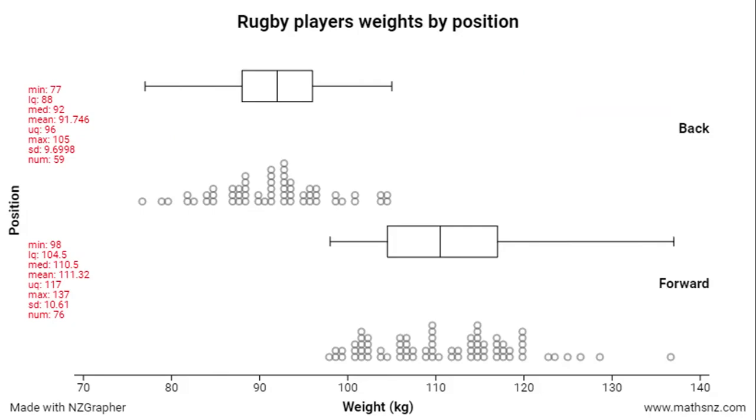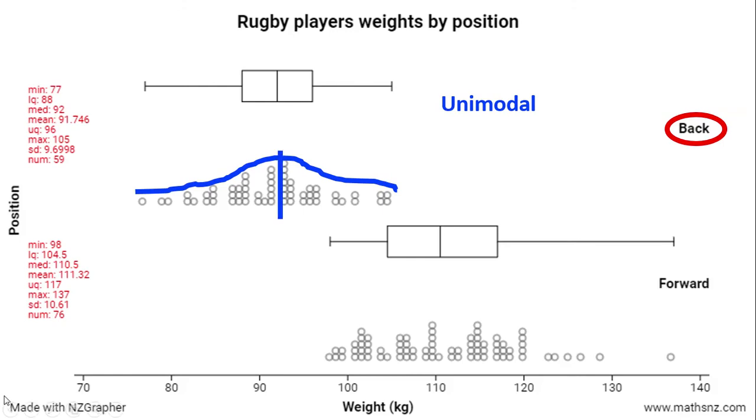Then let's take a look at our actual rugby players example. So I'm going to start with the backs, and I'm just going to use a pen and draw briefly over the top of that data set. So there's the blue line that I've added. Now that's one peak in the middle, so I'm saying that that is unimodal. Okay, so I can see there I've drawn this blue line in the middle. There's my one peak in the centre, and that's about where my median is from my box and whisker graph.